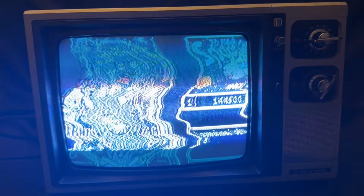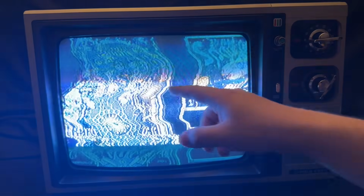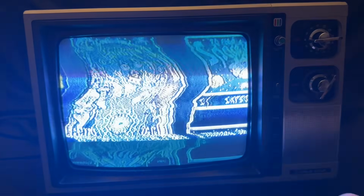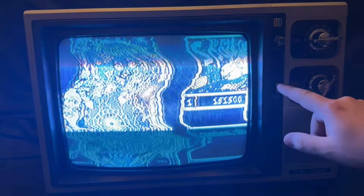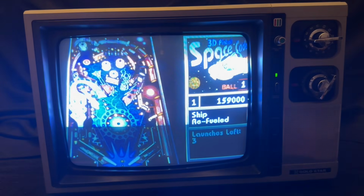It's freaky looking. I always feel like I see faces in the screens when I see static. And then they're gone.